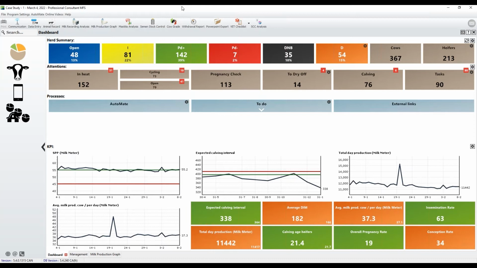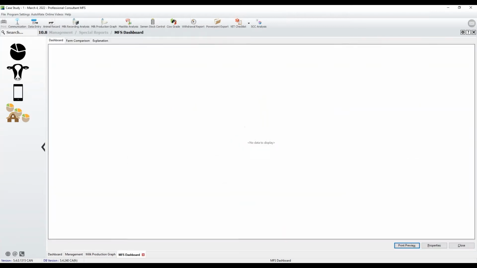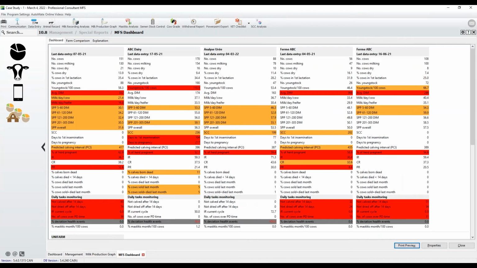The only difference is this icon here, the consultant dashboard. If we click on it, there's a list of the herds that you're following showing up right here, and it gives you an overview of all your herds at a glance.